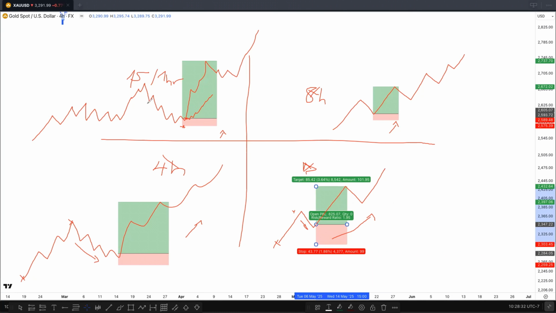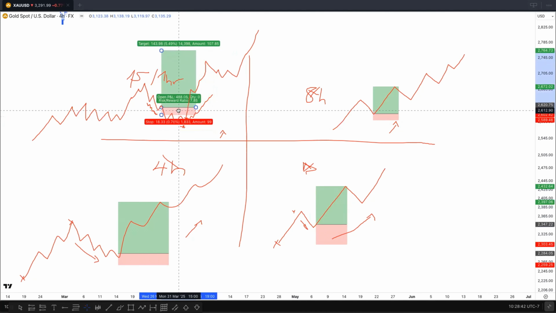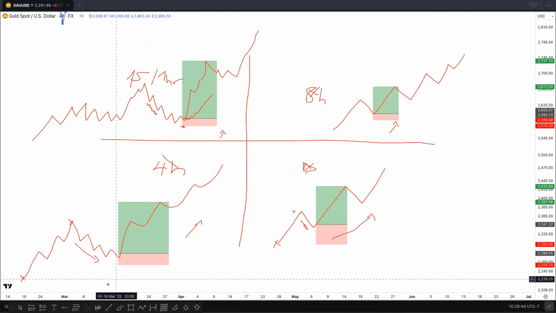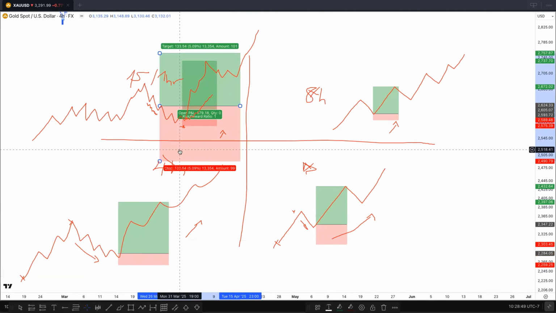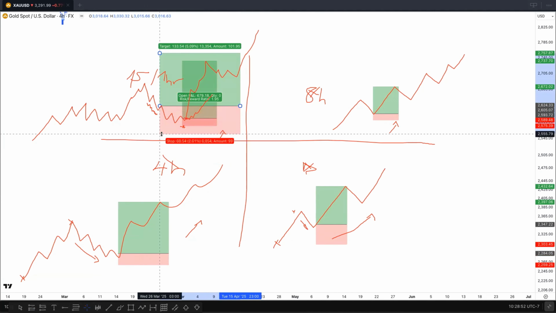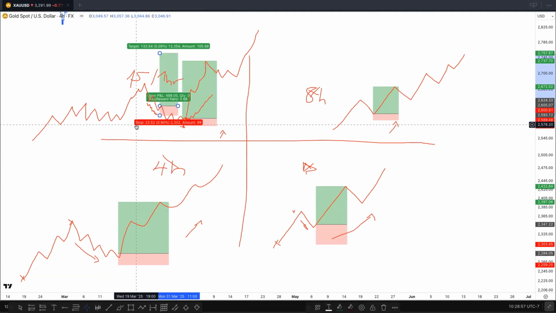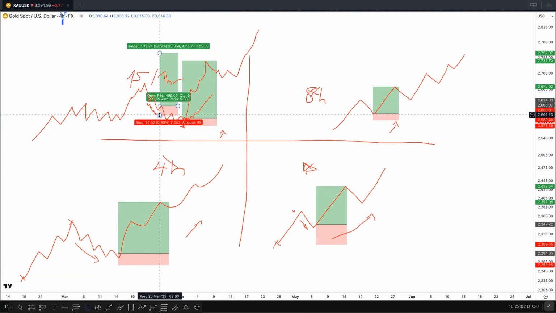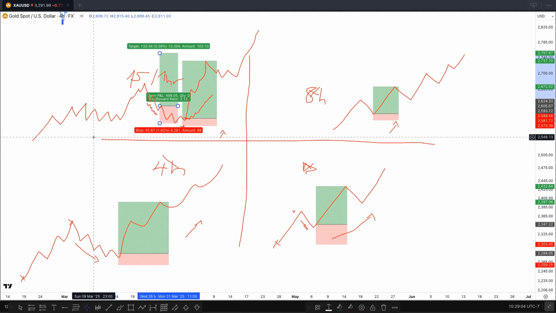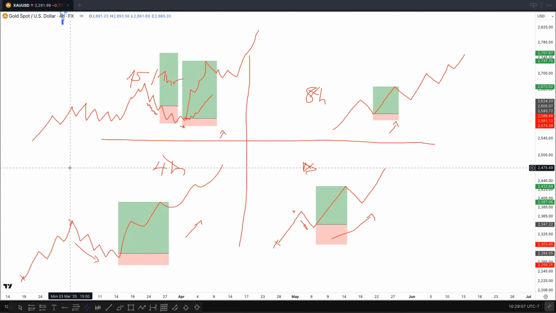So how do you read this pullback that is coming in? Because if you don't read this pullback correctly, and let's say you get in too early, for example, if you got in at this area right here, you know what, let's put another one. If you didn't read it correctly and you got in at an area like this, you see this is on the 15-minute time frame. Even if you had to do the same stop loss, price was going to take you out before moving to the upside. And even if you said, all right, I want to do 2 times the stop loss, there's still that possibility that price is going to take you out.